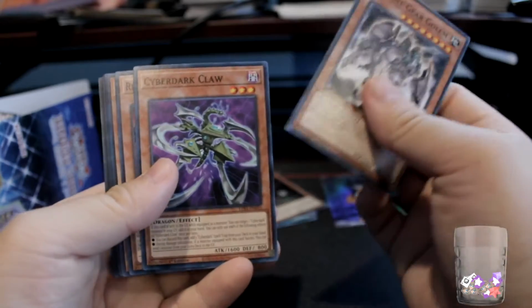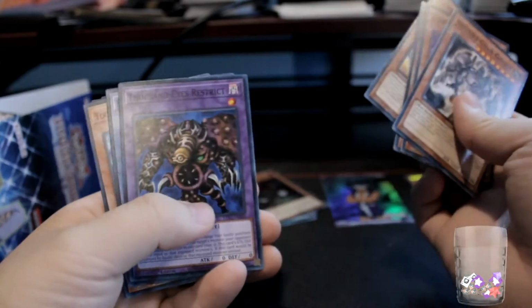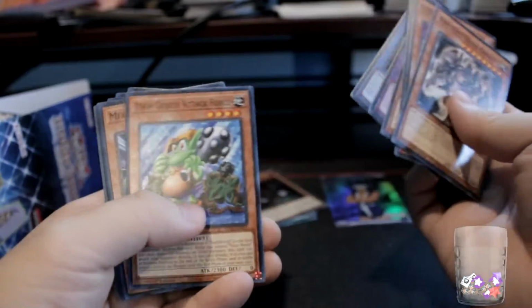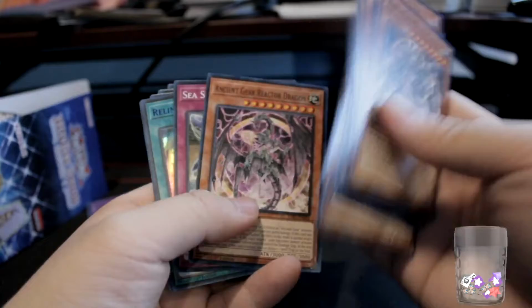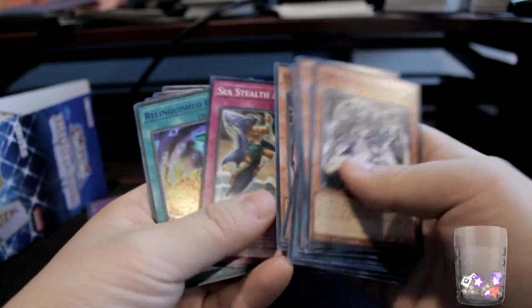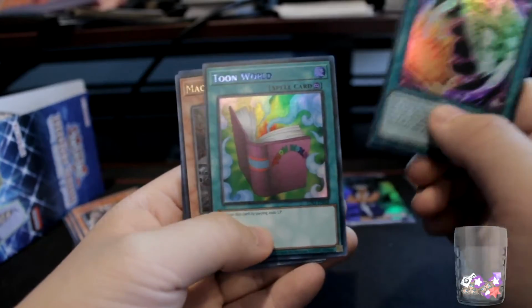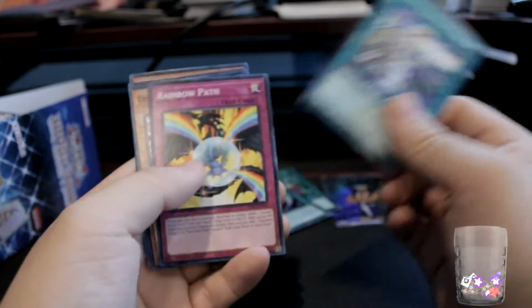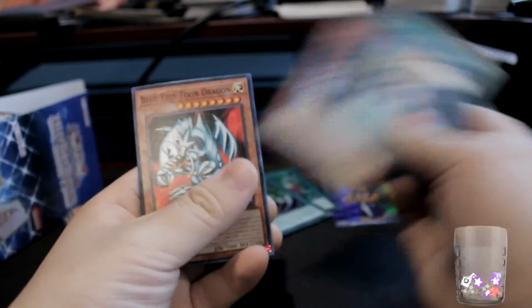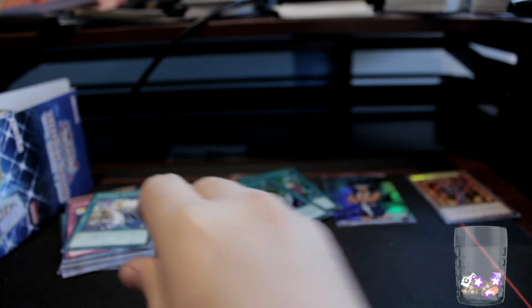Ancient Gear Golem, Cyber Dark Claw, Red-Eyes Toon Dragon, Toon Mass Sorcerer, Thousand Eyes Restrict, Relinquished, Toon Goblin Attack Force, Mixeroid, Ancient Gear Rock Dragon. I think this was a Shuxi deck card, Stealth Attack, and then our first Ultra is Relinquished Fusion, Toon World, and then Machina Resavager for our other Ultra. Rainbow Refraction, Rainbow Path, Crystal Beast, Red-Eyes Retro, and Blue-Eyes Toon. I think out of all the openings I have, a bunch of Toon stuff, so hopefully I can build that.